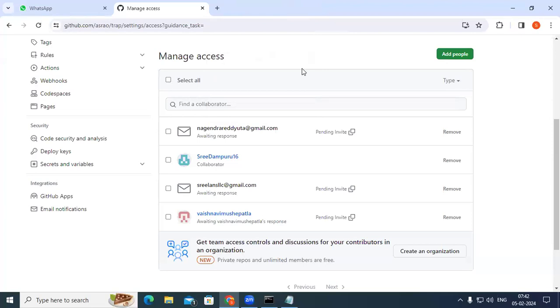Are you accepting the invitation? Vaishnavi? Yes, I'm accepting. Can you go through GitHub commands today? Can you learn GitHub commands and explain tomorrow what exactly merging is, how to create branches, what the branches concept is? Yeah, I'll try.